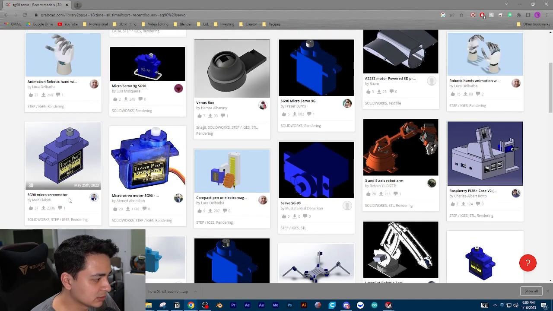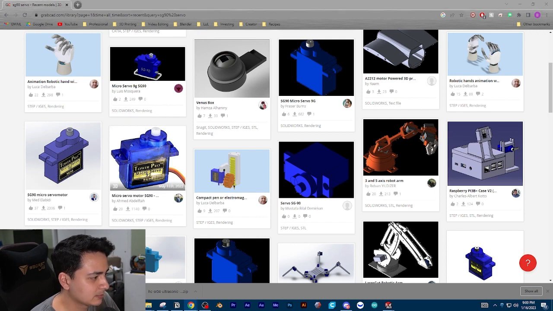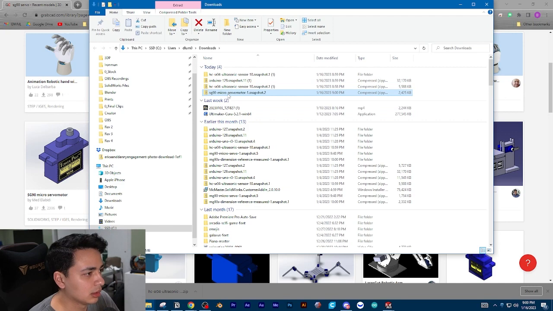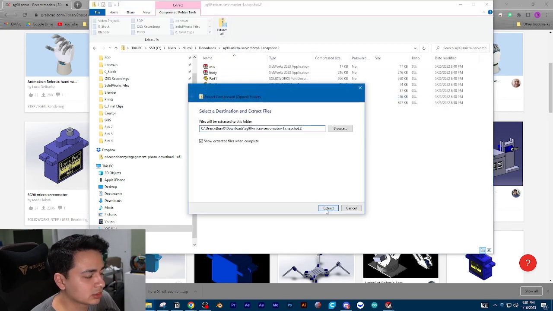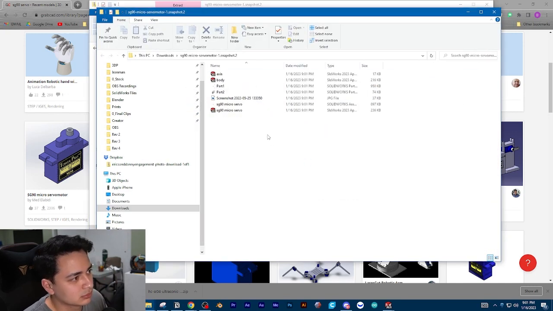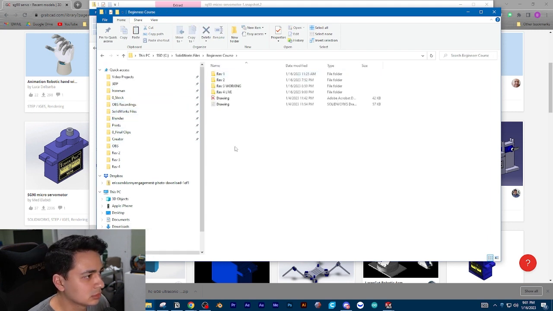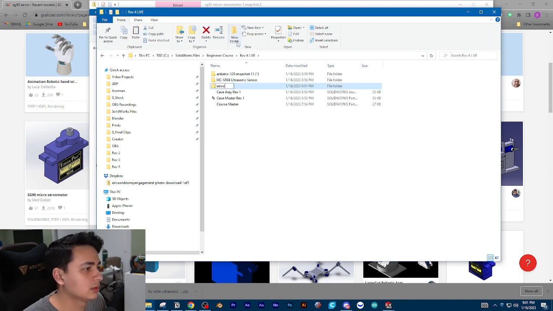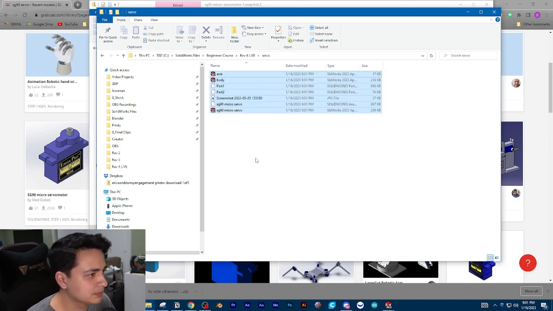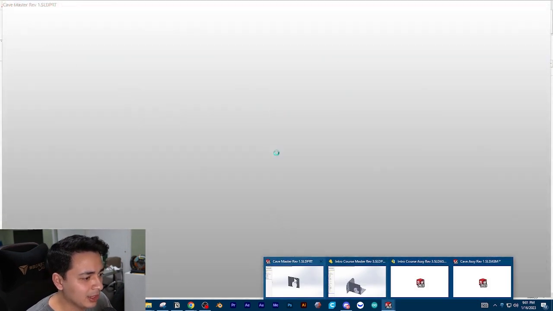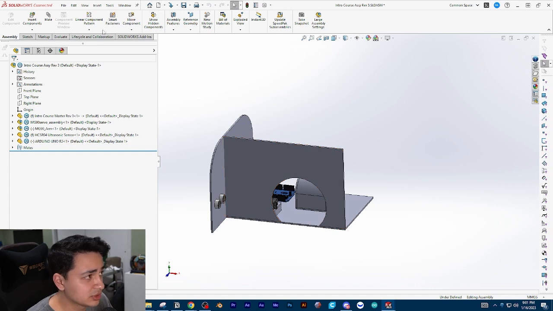This is probably really good. So I don't even know you can do that. You just download it from there. Double click, extract all. We'll bring this to our folder. Boom.